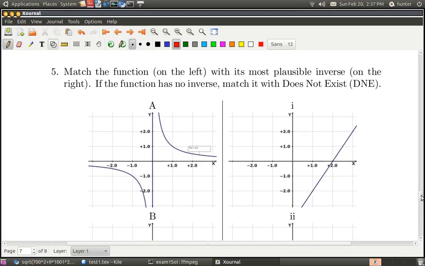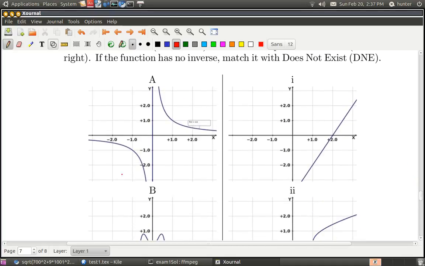Okay, so how do we, what is going to make this work? You know that a function's inverse is just a reflection across the diagonal. So the diagonal line is the line that's described by y equals x. So what we're looking for is we're going to see a picture on the left and we're going to match it with a picture on the right, which is most nearly its reflection across that diagonal line.